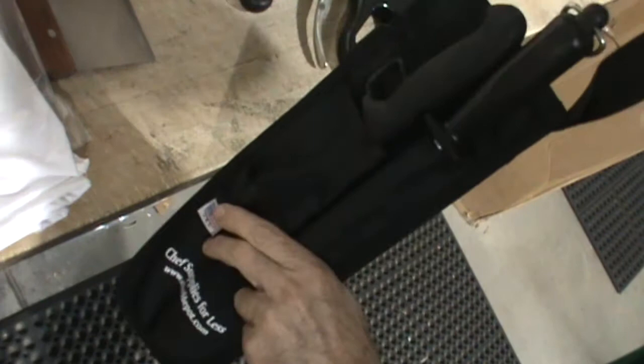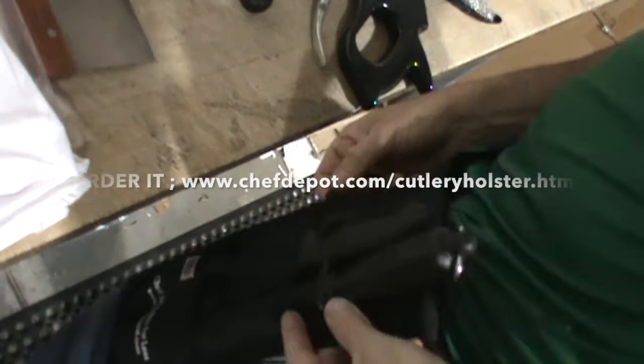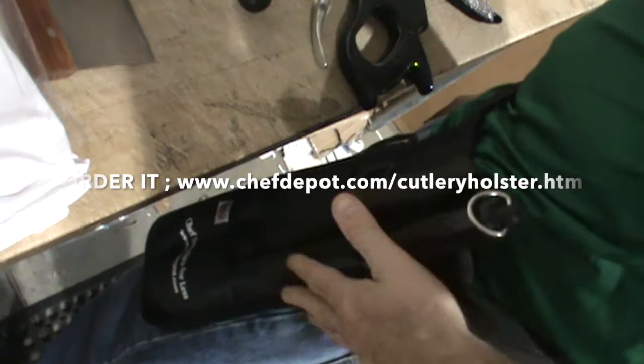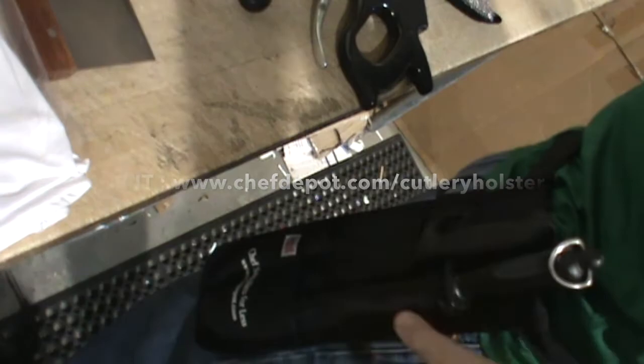This chef knife holster or butchering holster is quick release. It's adjustable, can be worn by anybody, left or right. You snap it on and it's good to go. It's in place. You got your steel, you got your knives. You can put a lot of different knives in here, thermometers, things like that, and you're good to go. So this is an essential if you're doing butchering or cooking, running around the kitchen, events, whatever. We like it. You might score one of those.